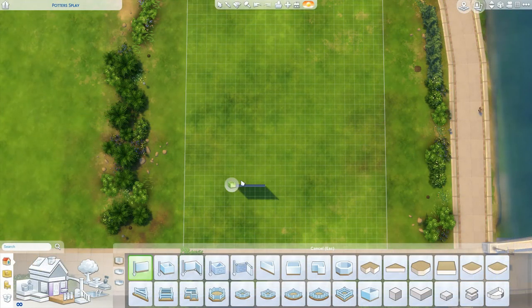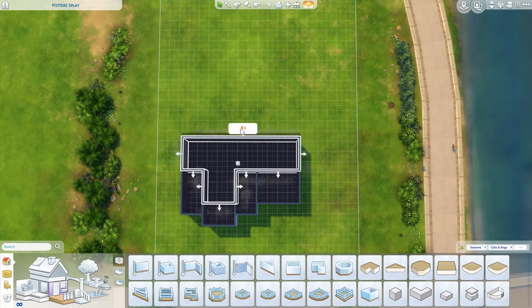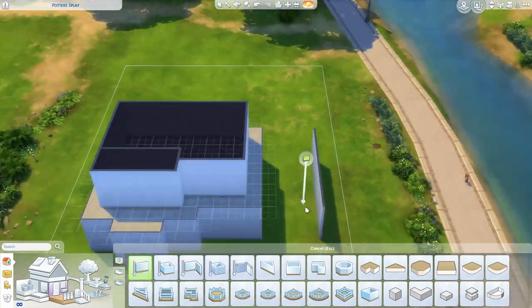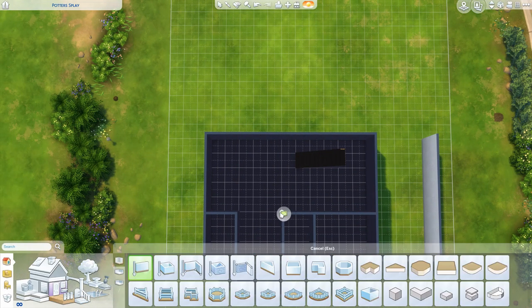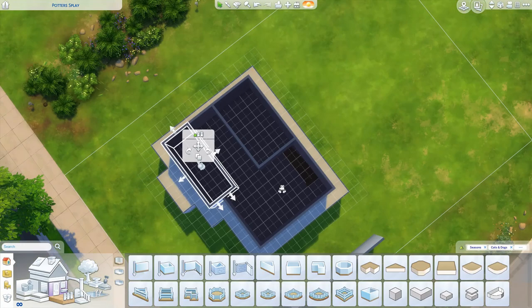Welcome back to my series Friday with Friends, where each week I post a video in collaboration with another simmer. One of us will build and the other will furnish. And this week I am building, which is such a breath of fresh air. I tend to gravitate towards just modern and mid-century modern furnishings whenever I'm the one doing the decorating, but my building range is a lot broader, I'm happy to say.